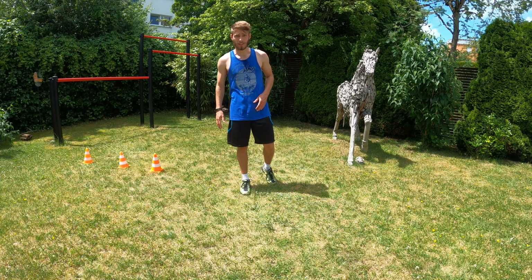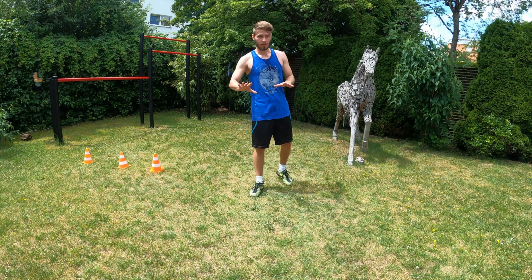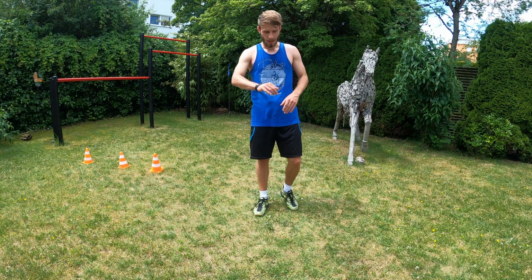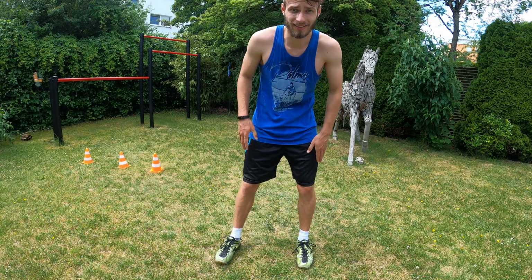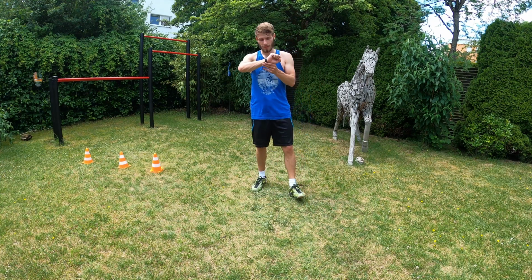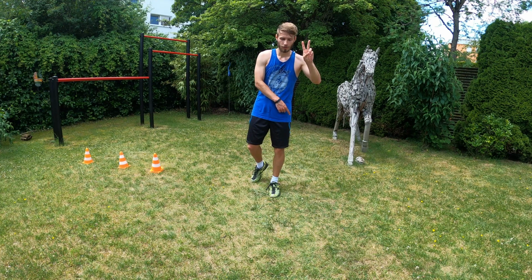Let's go. Right leg, 7 jumps. 1, 2, 3, 4, 5, 6, and 7. Okay. 30 seconds, really quick pause. Almost a little bit under 30 seconds. You want to be finished in the next 30 seconds. So again, for this exercise, it is really important that you keep your speed up, jump as quick as you can. We got 10 more seconds.